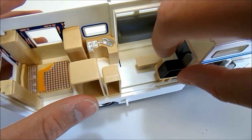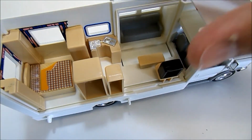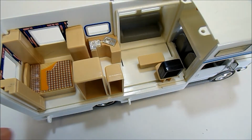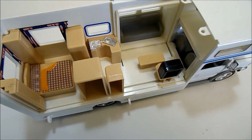And as you saw there, I removed the TV. And so that's another nice thing about this RV, is that everything in here is removable. They all just have these little pegs on the bottom, and they slide into grooves on the floor. And so they're all removable. So if you want to rearrange it and put things in different places, you can do that. So that's a really nice feature.